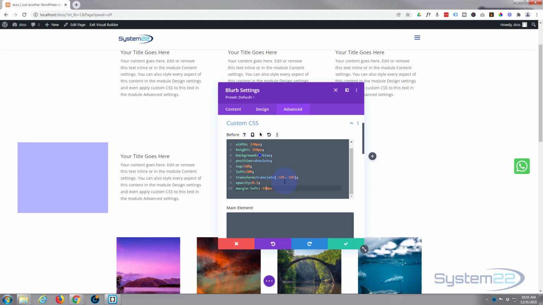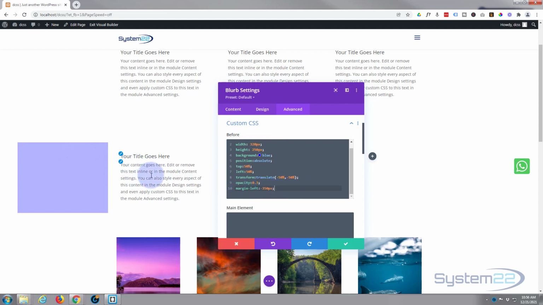But of course we don't actually want to see this over here at all. The only time we want to see it is when we hover on this and it comes back in. So let's just keep that there for a minute. We'll put our semicolon in. We always put a semicolon after any line of code. If you forget to do that, it won't read the next line. So make sure you put your little semicolon on there.